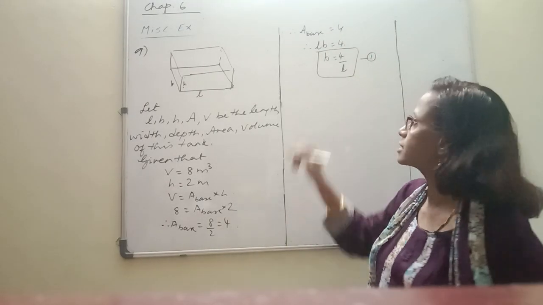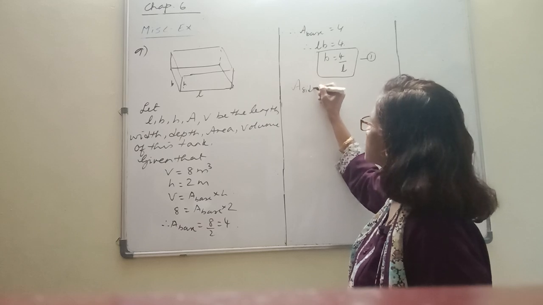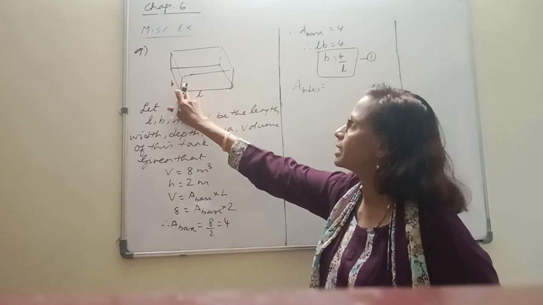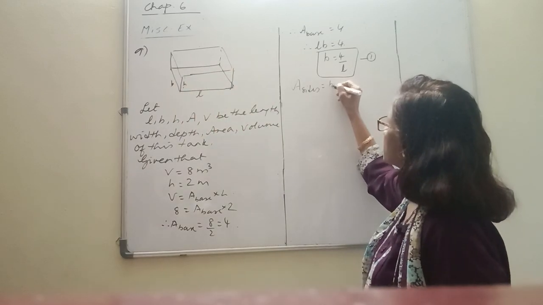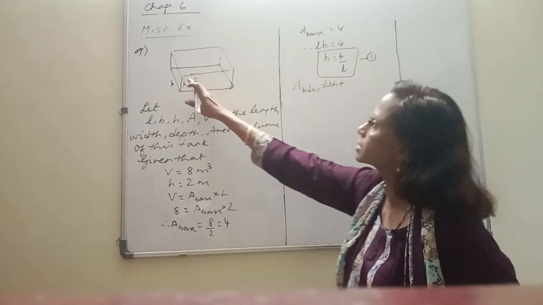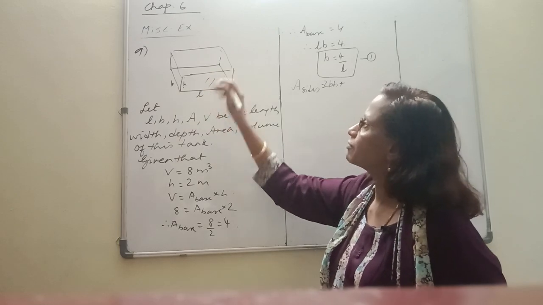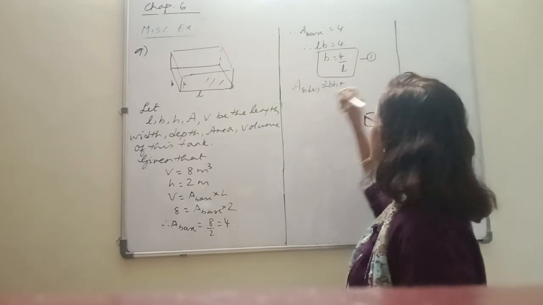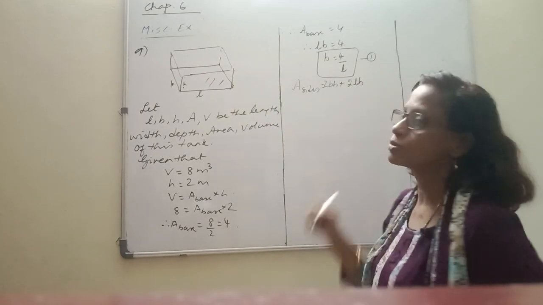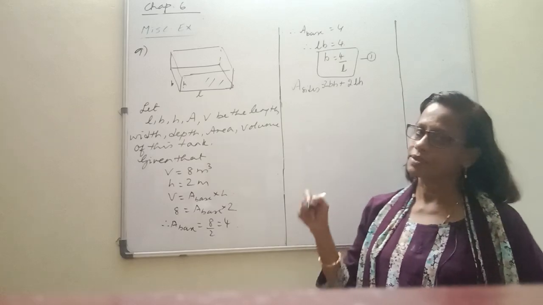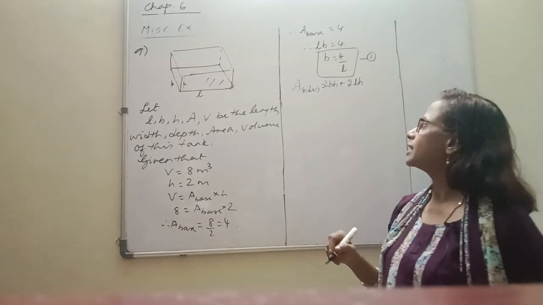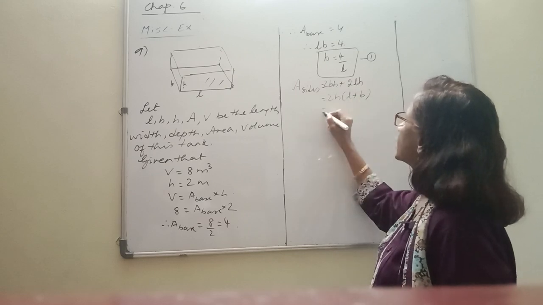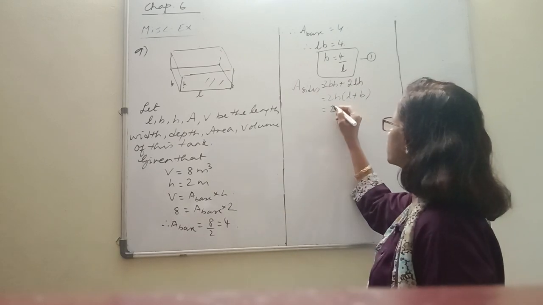Let's find out the area of the sides. The area of the sides is going to be the 4 sides. This side, for example, has area base into height, so also this side, so you have 2 sides of base into height. The side that is standing in front and the side that is behind, its area is length into height, so there are 2 sides whose area is length into height. That is why we write twice LH. So basically the area is going to be 2H, which can be common, times L plus B. And H we know is 2, so that's going to be 4.